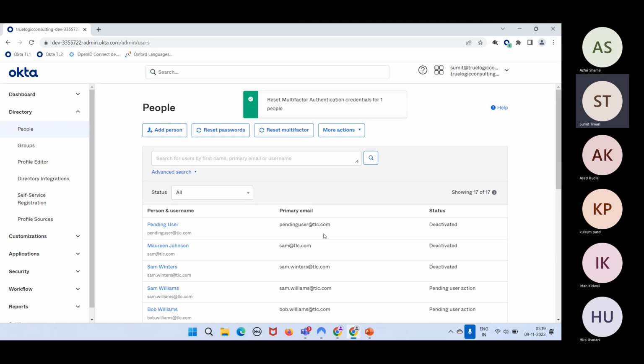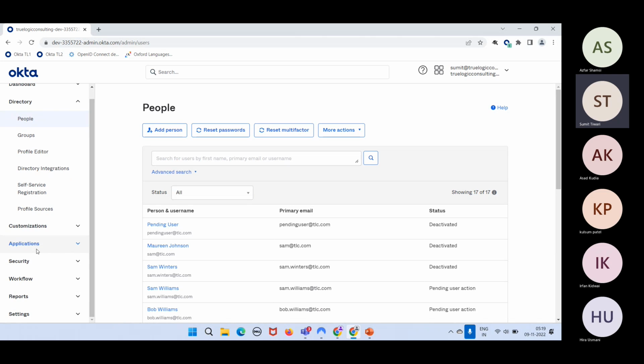But there can be a case where this user had multiple multi-factors. Once we get into the multi-factors concept, we will see that you can have multiple factors enrolled. You can have Google Authenticator, you can have security questions, you can have Microsoft Authenticator and so on.